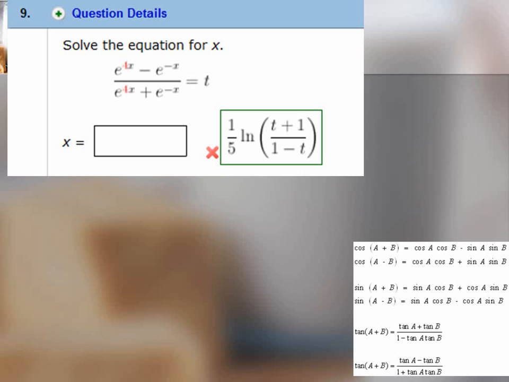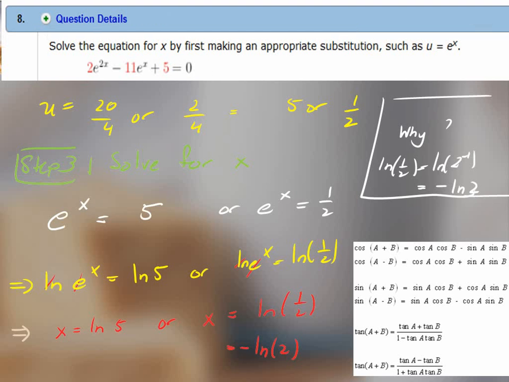This is the last work, right? Two more, but these are fast. This one may not be as fast, but the other one is. The last one is two answers. You have natural log 5 and minus natural log 2. I don't know how WebAssign takes it, so that's why I did this. And I thought you should see it anyway, because you actually do see this in biology.